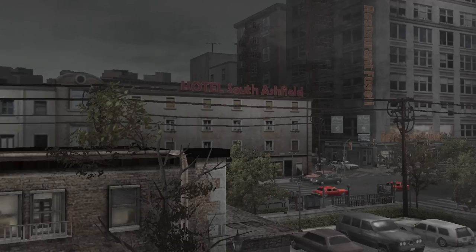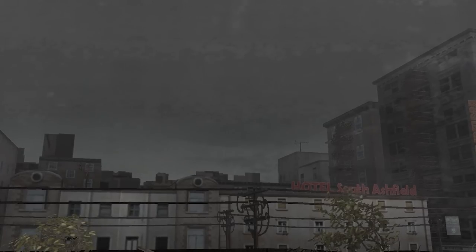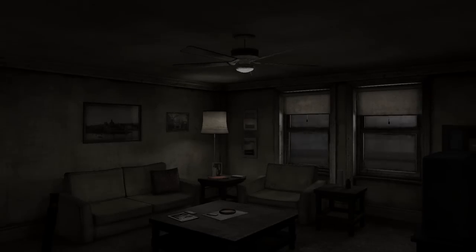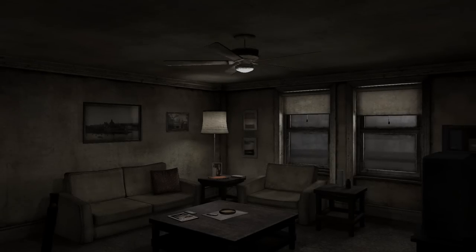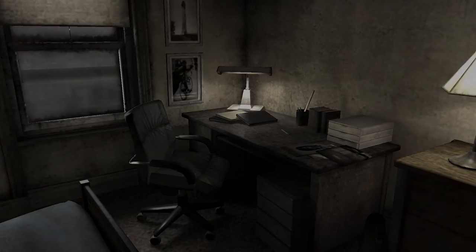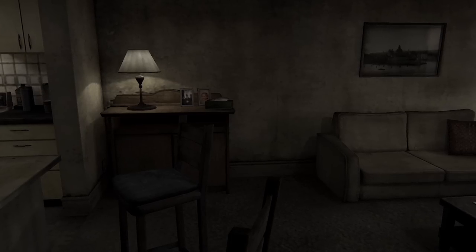Last but not least, another set of windows. The view outside isn't much to write home about, but soothing all the same. Maybe it has something to do with it being overcast today. I've always been fond of those days — it feels as if the weather is barely holding itself together, putting in enough effort to keep up appearances but could burst at any moment. This is Room 302 of South Ashfield Heights, the apartment Henry Townshend has called home for two years. Built decades ago, it is generally unremarkable, like any old apartment out there. But there is one thing that makes it stand out — a recent addition.